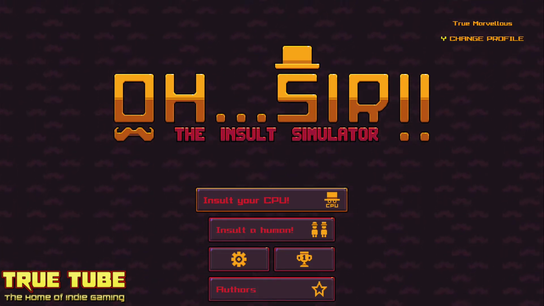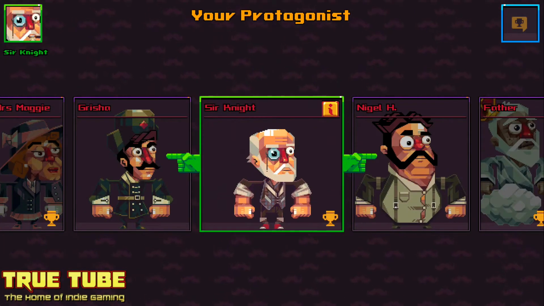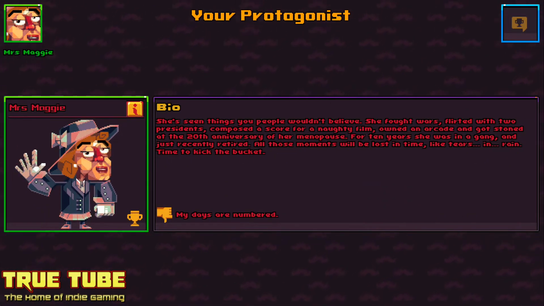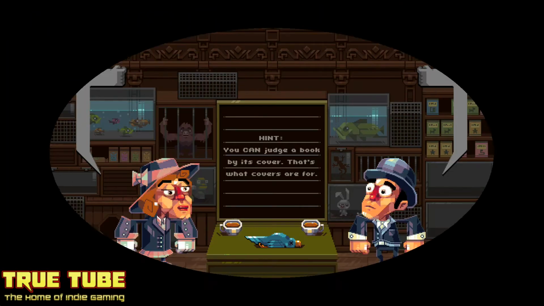Today I'm bringing you Oh Sir, the Insult Simulator, which is a very strange game. It's only priced at £2.39 in the UK. I've not got US pricing, but it's going to be about $3.99, something like that. And we have a very strange party game.